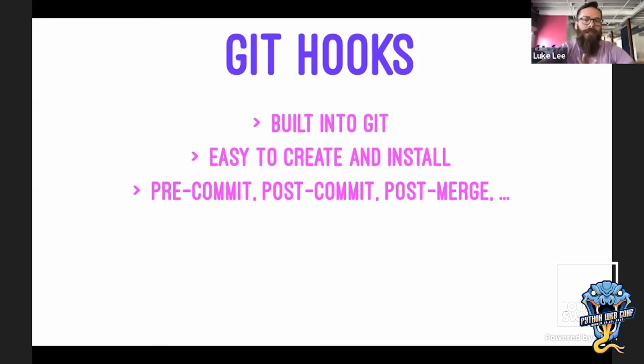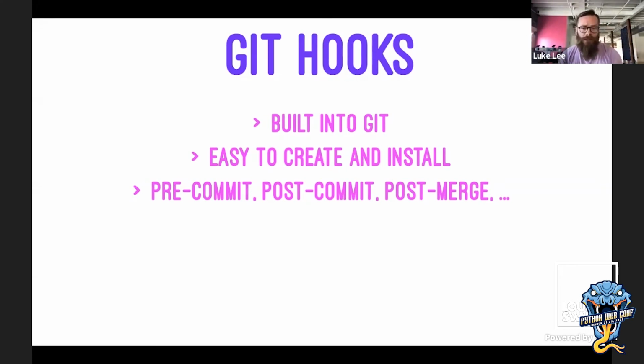The local version, the way we do it, is using something called Git hooks. This is built into Git. It's not related to Python or to linters. They're pretty easy to install and to create. Git allows you to have all these locations where you can do the hooking. You can do hooks right before a commit happens, right before a push happens, right after a commit happens, or when a merge happens, and that sort of thing.